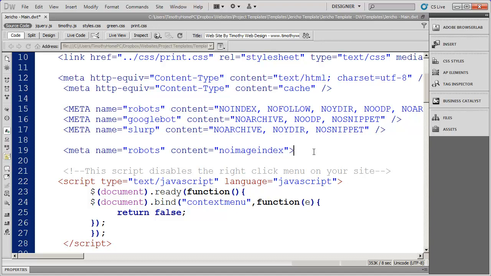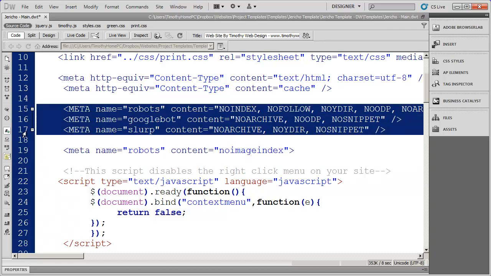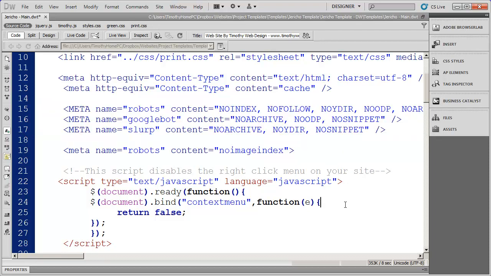For example, if you go to images.google.com, you can see the millions and billions of images that Google has collected from people's websites. If you don't want your images to be vacuumed up by search engines and included in their image libraries for other people to see and grab, you're going to want to leave this tag in. So it's important to leave this tag in and remove these three tags and replace them with the proper search engine tags.